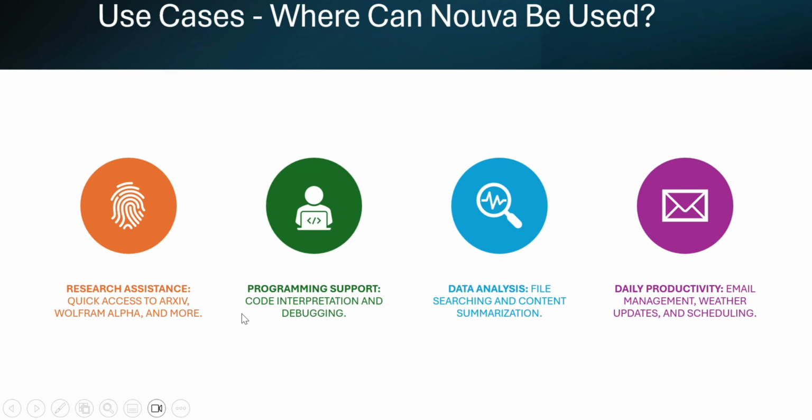And then it can be like programming support. It can give us programming support like fetching some URL, or giving some code and executing it by itself. And then data analysis, it can search for files and contents and summarize it, and some other use cases. It has a lot of use cases in our daily life.